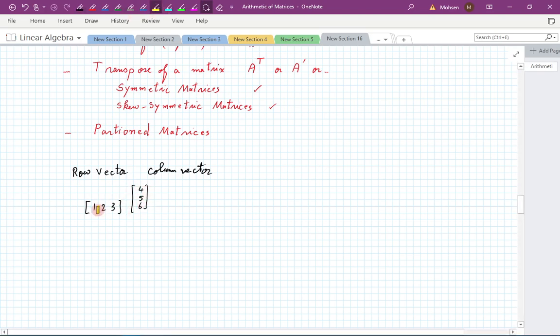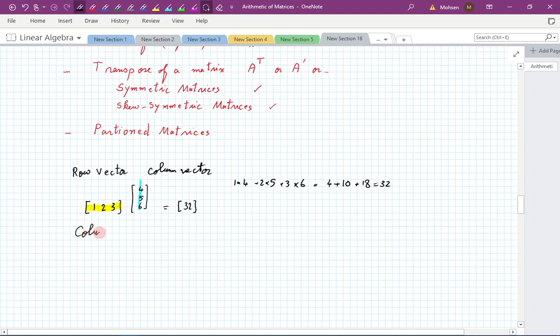Remember the way we are doing all of these things: a row of the first and a column of the second. While we have one of each anyway, when you are doing a dot of these two, it's going to be 1 times 4, 2 times 5, and 3 times 6, and whatever that is. So 4 and 10 and 18. Out comes a very special matrix. It's just size 1 by 1. There's just one number in it. For all practical purposes, that's just like number 32. So a row times a column is straightforward.